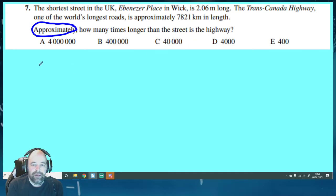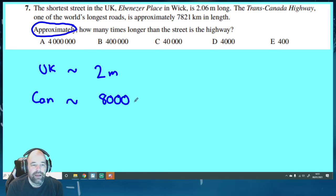So in the UK, the street is roughly 2 meters long. The approximately symbol is that wiggly line there. And in Canada, the highway is approximately 8,000 kilometers. Now, when Lydia was working this through with me before technical difficulties, she changed them both to the same units. So I think that's a really good thing.